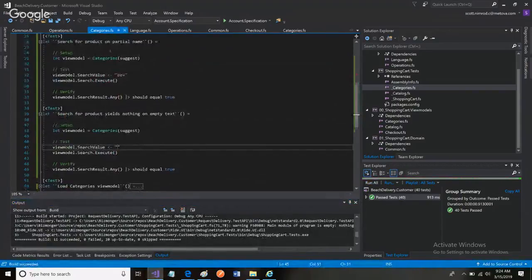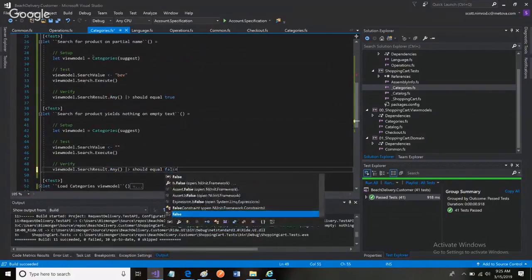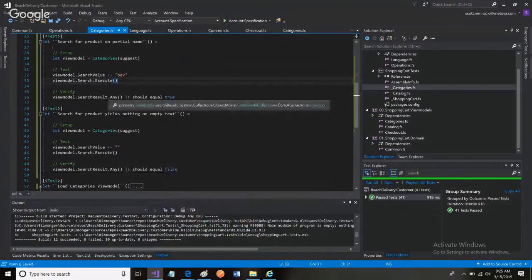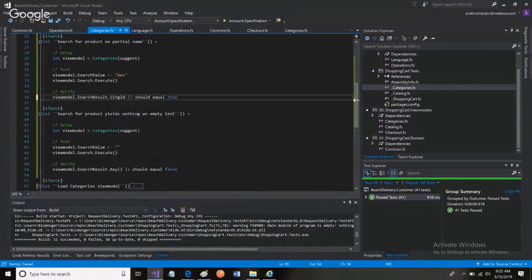And maybe I should do a couple things. The first one is that should be false. Okay. And I should be stricter about this search result. So search result dot single should equal, this is supposed to be product, right?